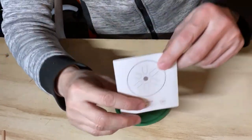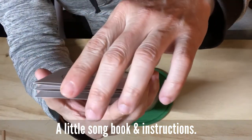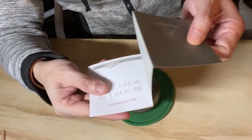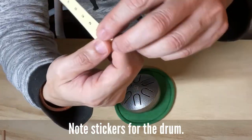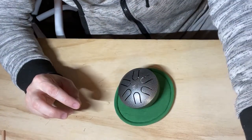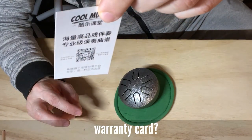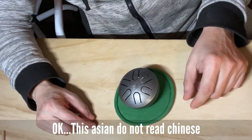So with the box, you get a little booklet — it's called a Steel Tongue Drum Songbook — instructions and a few songs. Pretty cool. And these little stickers with numbers on them, if you guys want to label it. A little card in Chinese, which I have no idea what it says. Yes, I'm bad — Asian and not knowing Chinese. Yeah, that's me.